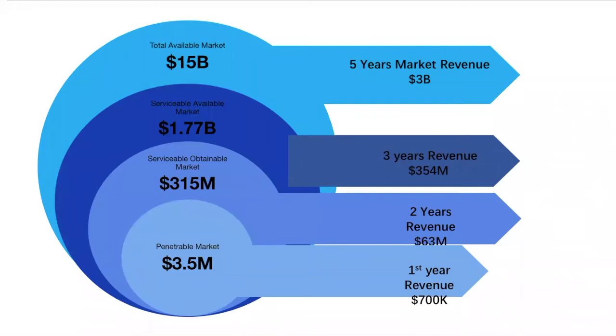And one interesting topic is the sales and profit forecasting of the year. We're happy to announce that with the first half of the year, we already have very good progress in the sales. So we estimated the first year revenue will be over $700,000, and we can foresee a large increment in the following 5 years. At the end, we aim to take 20% of the AI cloud computing industry.